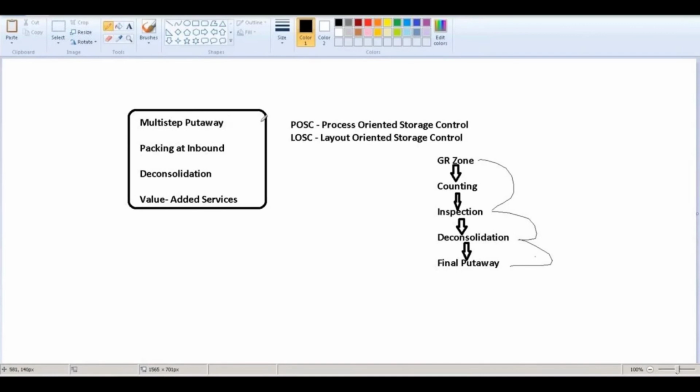Multi-step put away is configured at a warehouse level. So EWM provides the flexibility for multi-step put away to be different for different warehouses.